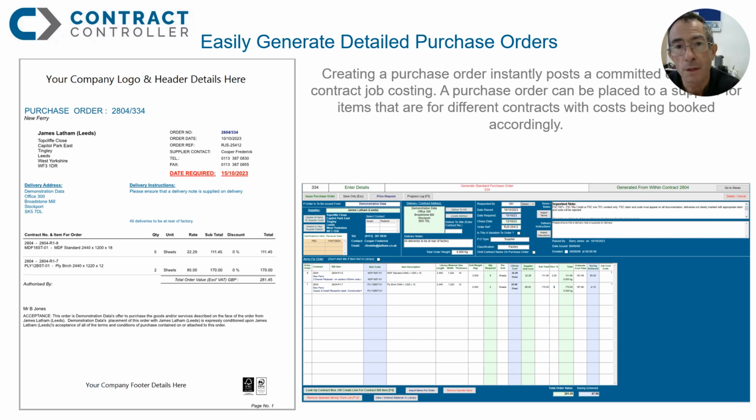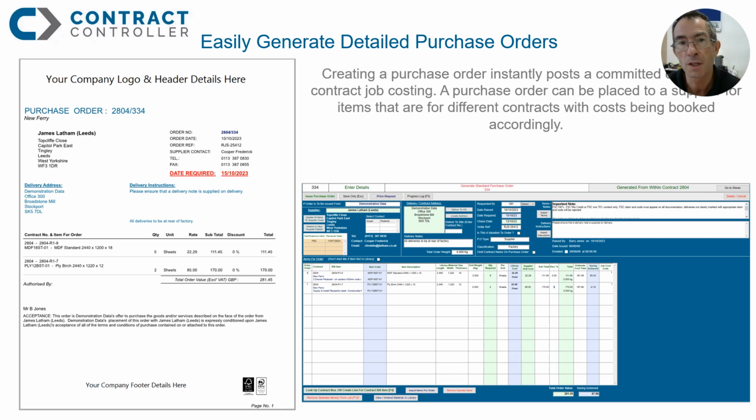Purchase orders are easily generated, and there's three types, one for suppliers, one for subcontractors, and one for plant hire. All will immediately go through to job costing once issued, so contracts are aware of the ever-increasing costs. The value that was used in the quotation is also compared to that of the purchase order, so a true contract cost forecast is now possible.